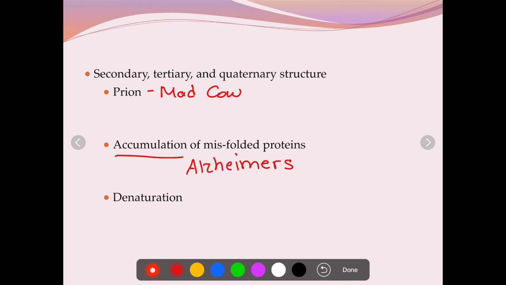And then denaturation. Let's say you've got a fever. It's like 104 degrees, 105 degrees Fahrenheit, not Celsius, because that would really suck if it was Celsius. What starts to happen is your metabolism ramps up. You start having more and more chemical reactions happen faster and faster. Why? Because as you heat something up, it reacts faster. And you can actually get to the point where your fever is so high, 108, 109, 110 degrees Fahrenheit, where now your proteins start to denature. You literally cook yourself from the inside outward. And, you know, that makes you die, in case you were curious.